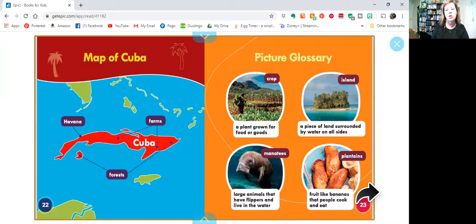Did you learn some good things about Cuba today? It looks like it would be a fun place to go. Where are you going to go? Do you have some adventures that you're going to explore this summer? Sometimes we can have adventures even in our own backyard, can't we? All right, have a good day, friends. Bye-bye.